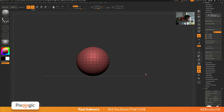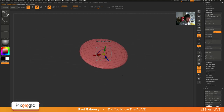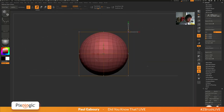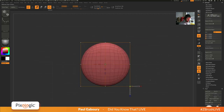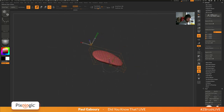Let's go. Okay, so let's go back into the world of a gizmo, and we can squash like this. I'm going to start doing something like that, and maybe something like this, right? Have some kind of shape like that. I'm going to decide to do a deformer instead. I'm going to make it symmetrical on the Y, and let's move that, which you can see is pretty much doing the same thing. But why I want a deformer is I also want to do something like a little bit of this in here, and let's just mask out only that and have a little bit of something like this going on. Flatten that front part a little bit.